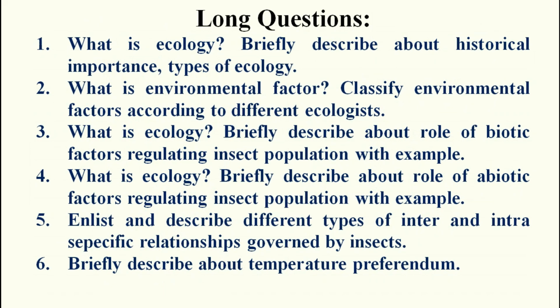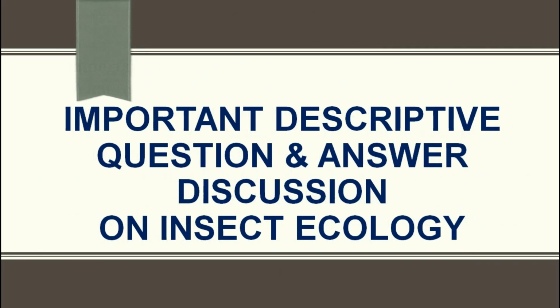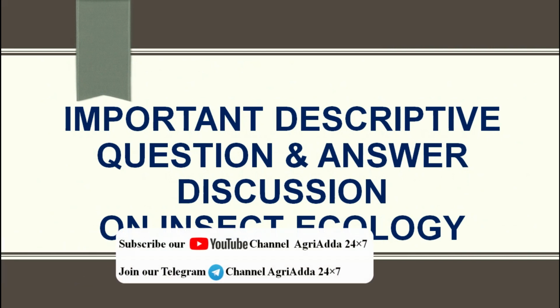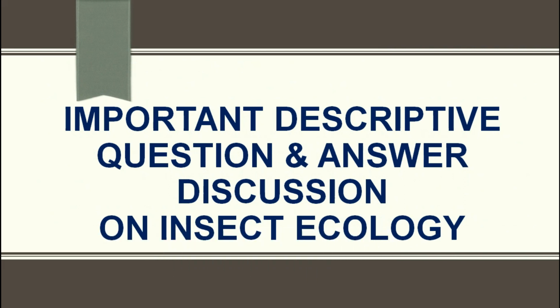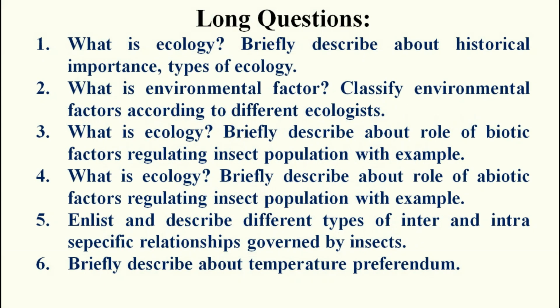So these were some of the descriptive questions. In general, whatever I told, there are a few things like life table, pyramid, yield, habitat, energy rule. Those things generally come in the JRF entomology exam, or sometimes in the entomology exam where questions come from outside. Otherwise, in general, those questions from ecosystem are not that important, but all other things are important from the exam point of view.